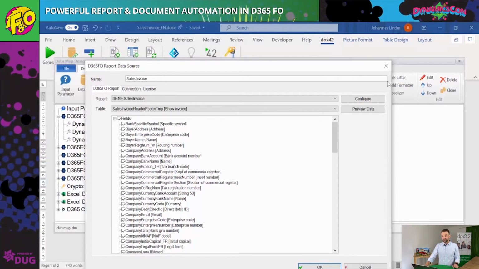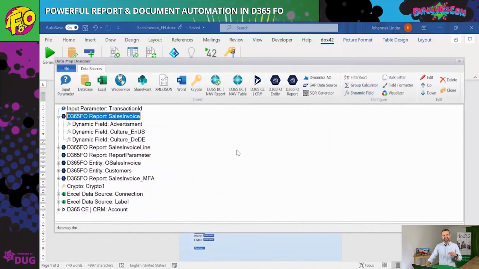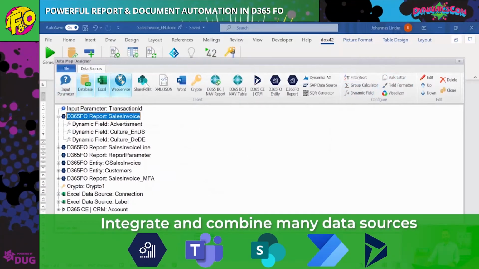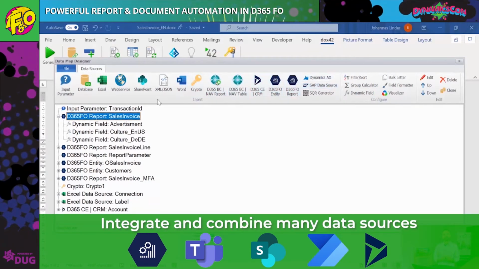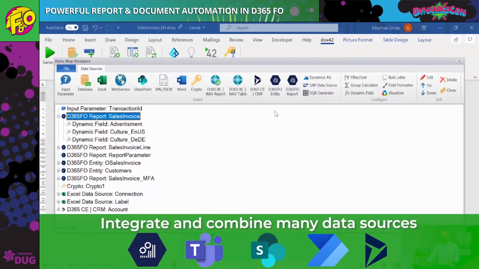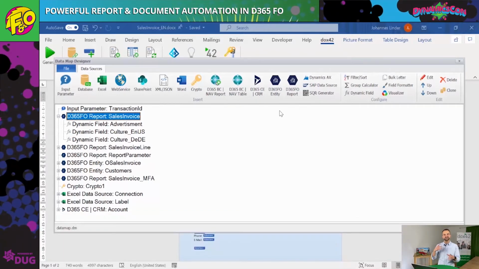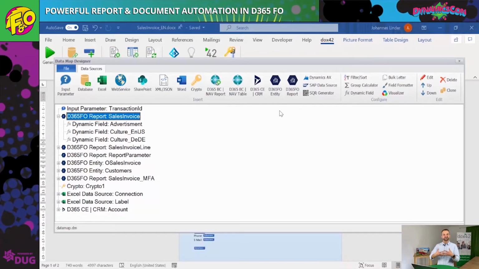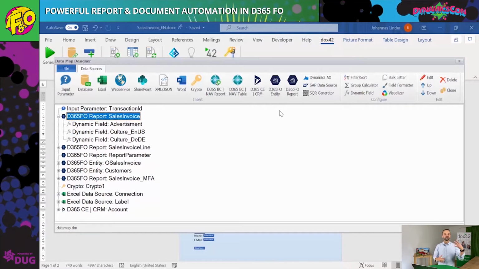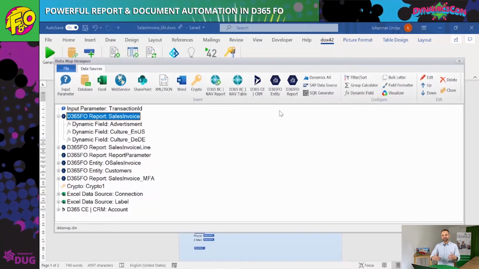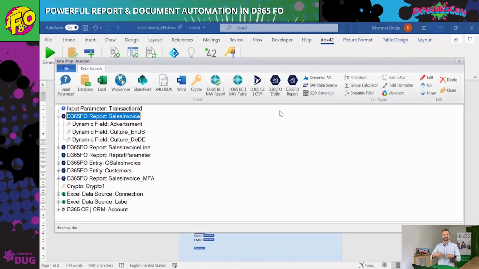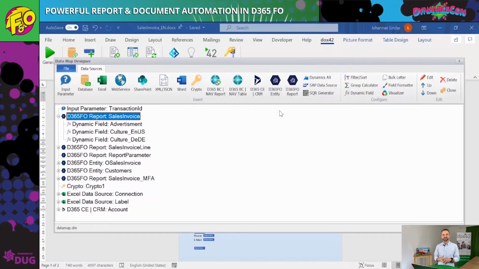All right, so much for the data integration. Last important thing about the data map designer is that all of the data sources you see up here can be integrated into your document. So very importantly, you can combine those. So it's going to be like let's say you have a combination of CE and FO. Combine those and trigger them either from FO or from CE. Both is perfectly fine. Or maybe you also have the integration where both of them should be triggered but automatically based on a flow. Then feel free to do so. dox42 can integrate them.